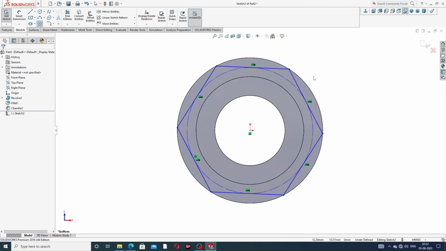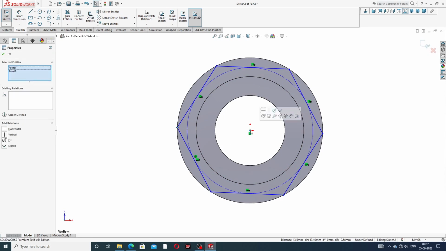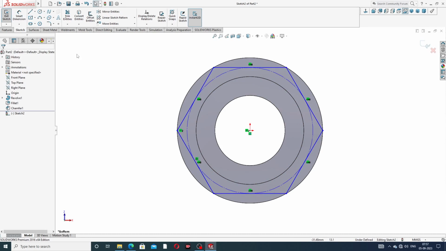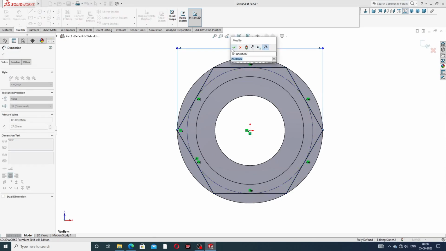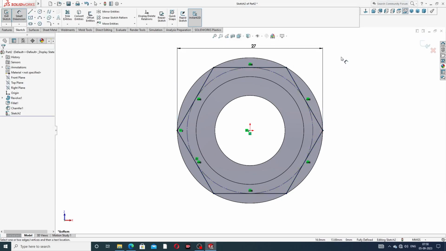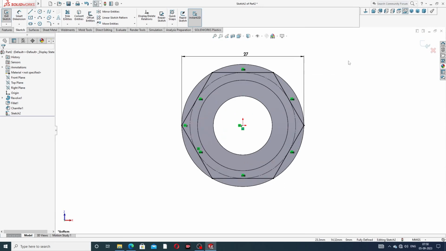Okay, and this point and this point are horizontal, and also select this to this, which is 27 millimeter. Okay, also perfect and correct.